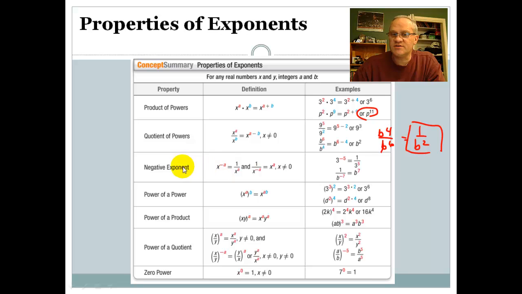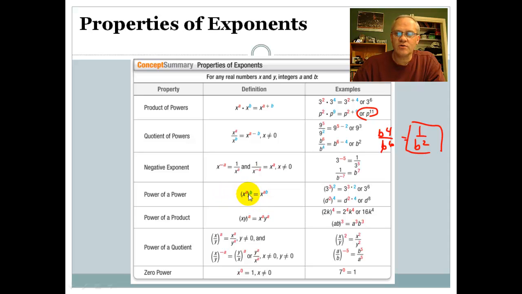Which then leads us right into this negative exponent here. If you have, say, 3 to the negative 5th power, to get rid of that negative exponent, remember we flip it to the bottom, so it's 1 over 3 to the 5th. Or if it's on the bottom already, 1 over b to the negative 7th, flip it to the top to make it positive, b to the 7th, really over 1. We just don't have to write the over 1 part.